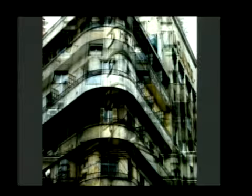And then in 2004, I started a series about architecture in Cairo. And I tried to make double exposures of, you will see, of the buildings there, the old buildings and the new buildings.